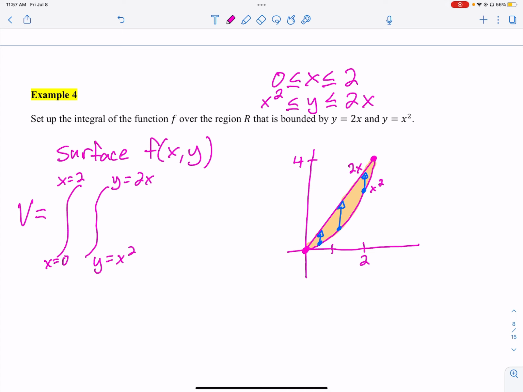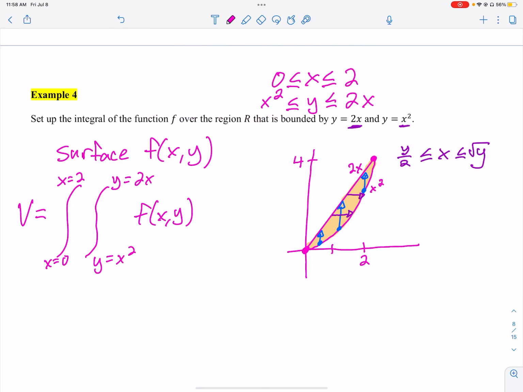We could also have done this where the x is the bound, and we could have done arrows like this. That would have worked too, except now x would be caught between, and we'd have to solve them for y. So when it's in nice terms like this, maybe we should leave it. But if not, the x squared is actually the square root of y, and the bottom one is y over 2. You have to solve them for x's. So that's what we'd get if we wanted to flip it the other way. But leaving this is fine. We'll get to the same answer.